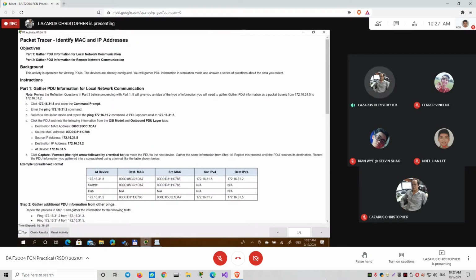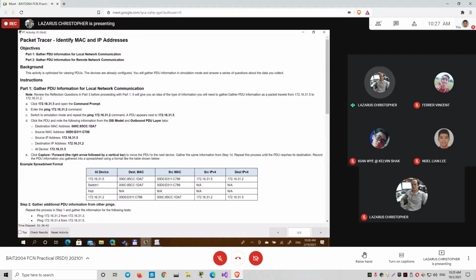Okay, so here the objective, part one: gather PDU information for local network communication. And then the second part, you do the same thing, gather PDU information for remote network communication. Okay, remote network means between LANs. Local means within the LAN.